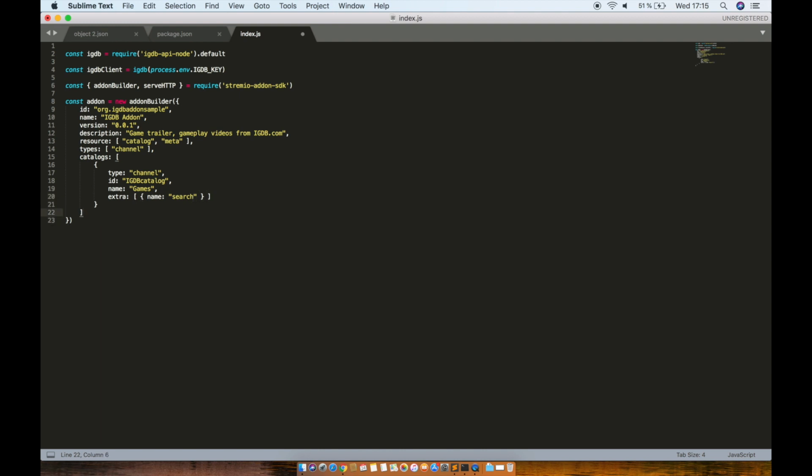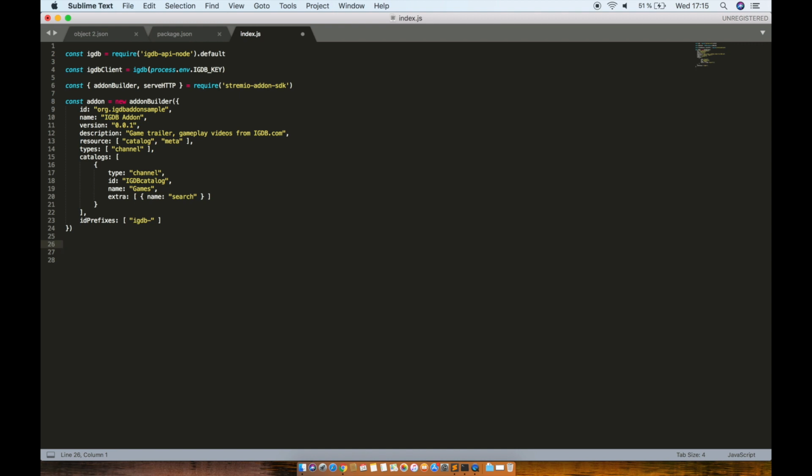Okay, that should be enough. Now we're going to set an ID prefix for our meta objects. I'm going to just say IGDB like that. And this should be the entirety of our add-on's manifest.